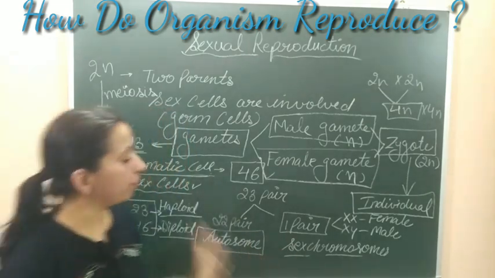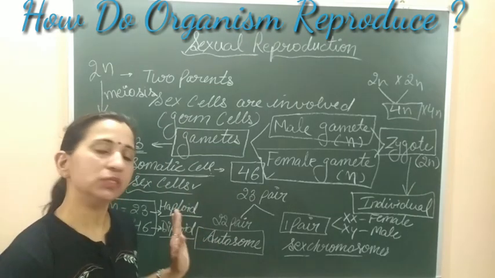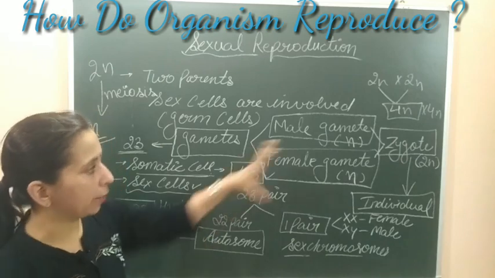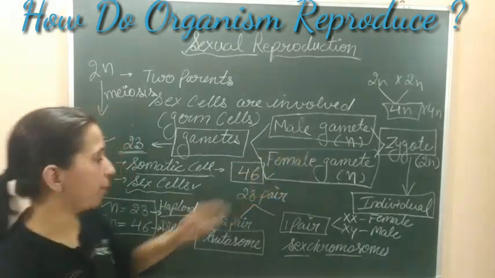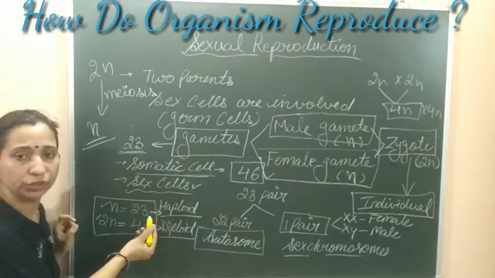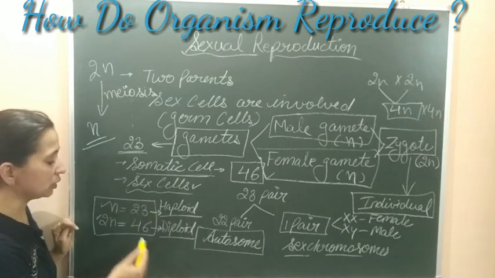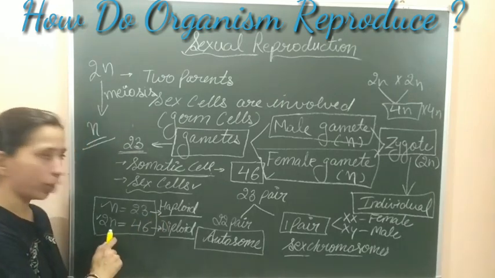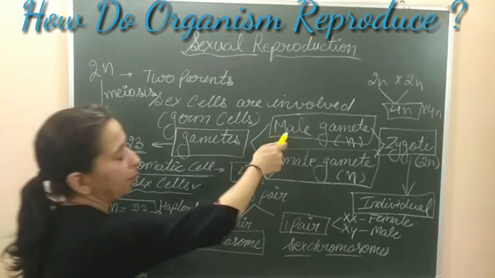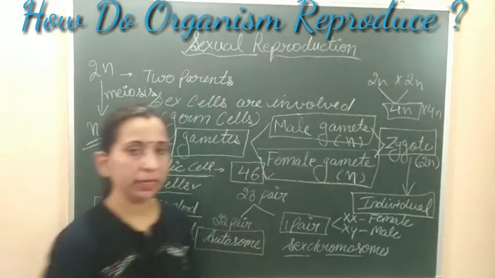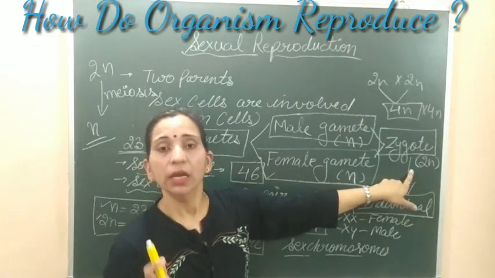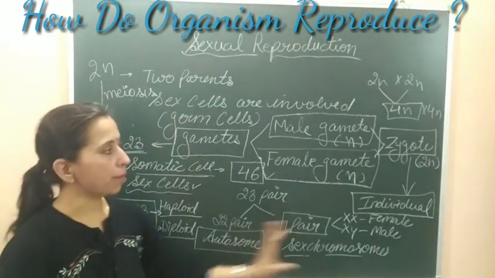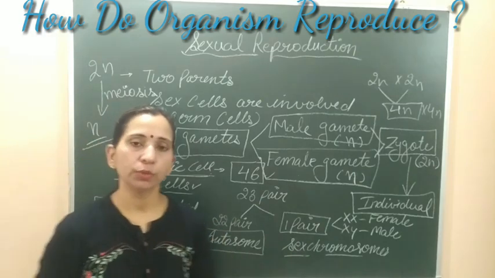So this is about the basic introduction of the sexual reproduction. Sexual reproduction को हमने एक introduction लिया है. We know gametes are involved. These gametes are haploid in nature because they have 23 chromosomes. When a cell contains 23 pair of chromosomes, then we call it diploid condition. So here haploid male gamete, haploid female gamete fuse together and they form a diploid zygote. Diploid zygote बनता है. So this is about the introduction of sexual reproduction.